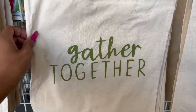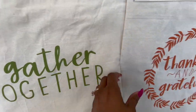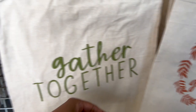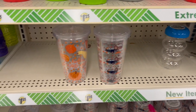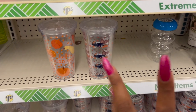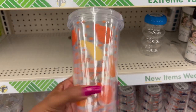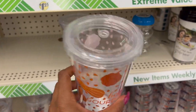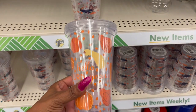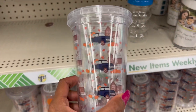They do have some new totes by Juncture — like a burlap style. One says 'Gather Together, Thankful and Grateful' and another says 'Do Your Thing.' The straws are available at the front when you buy these cups. There's one that says 'Hello Gorgeous' with pumpkins on it — it's double insulated, perfect for cold drinks and coffee. They also brought back the blue truck with fall leaves, pumpkins, and the farmhouse design.